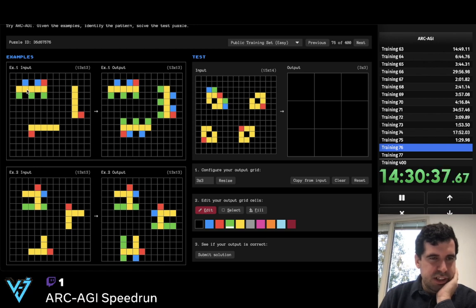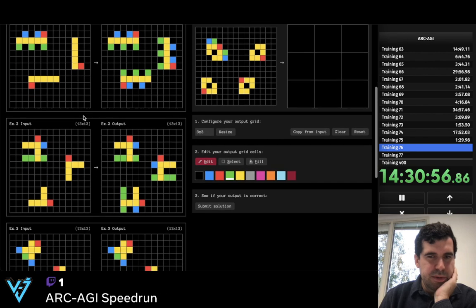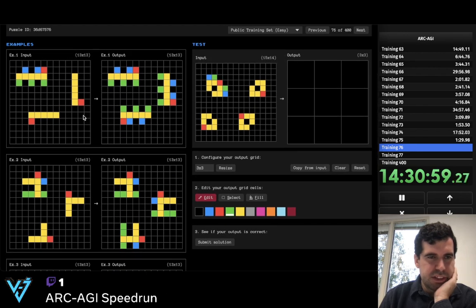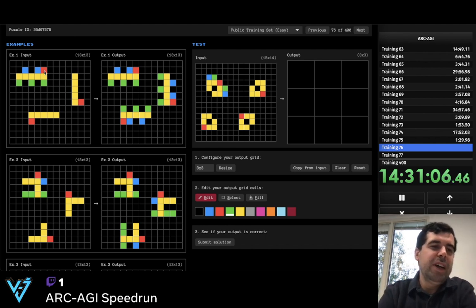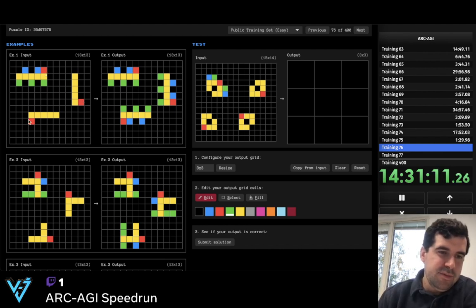So in this case, I can start extracting all of the shapes of any color, and I'm going to get those 3. Then I can figure out which one has the most pixels to get this one. And then, oh, actually maybe what I can do is, instead of this, I can find the red dots. So what if I find the red dots? So I'm going to find 3 red dots.